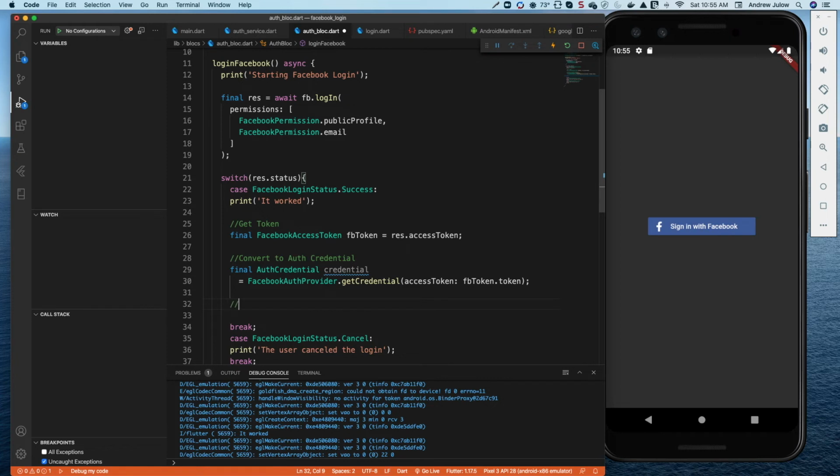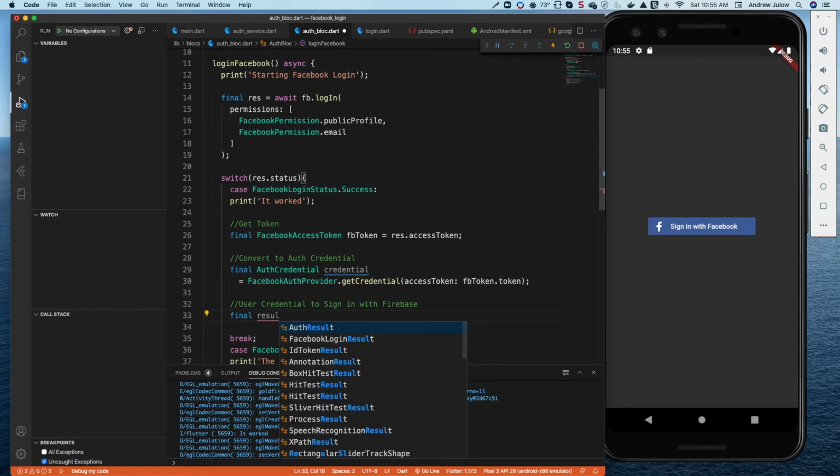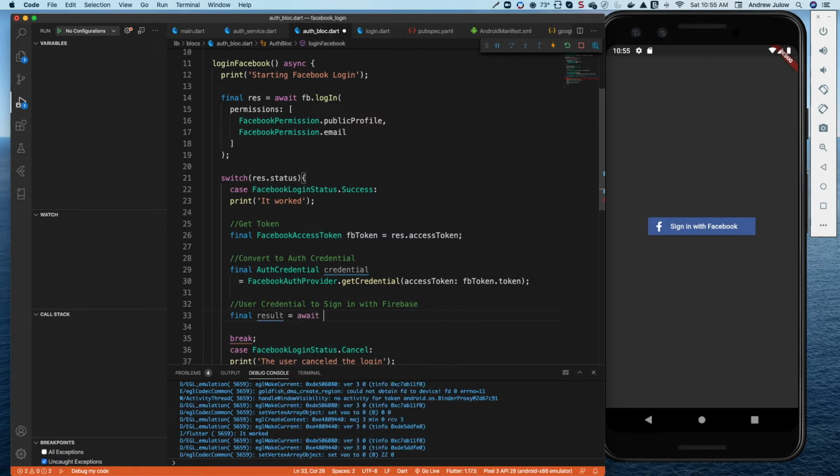And then lastly, we want to take that user credential and we want to send it to Firebase so that we are logged in through Firebase. So we will, and we will call that a result. And what we want to do is await, and we created a function for this in our auth service. We called it sign in with credential, and we just needed an auth credential.